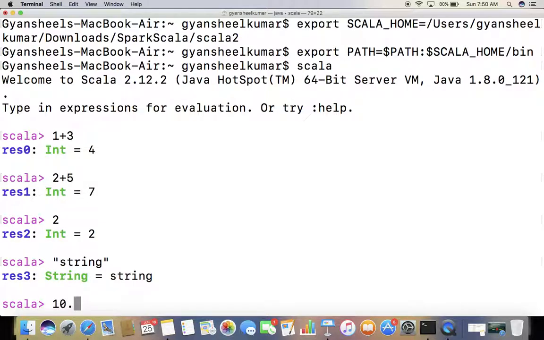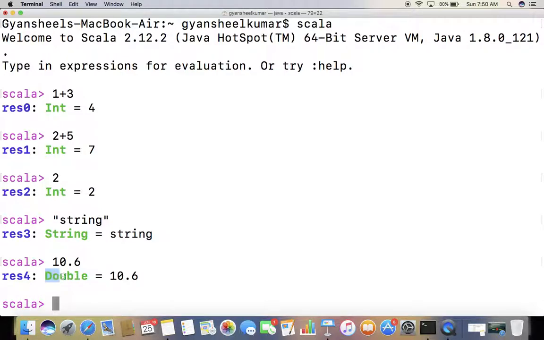If I type a decimal value, it guesses Double. So as you can see, if I provided 2, it gave Int. If I provided a string, it gave String type. And if I provided 10.6, it gave Double. What Scala does is smartly guess and return the type of the value you have entered. This concept in Scala is known as type inference. It is an important concept in Scala.